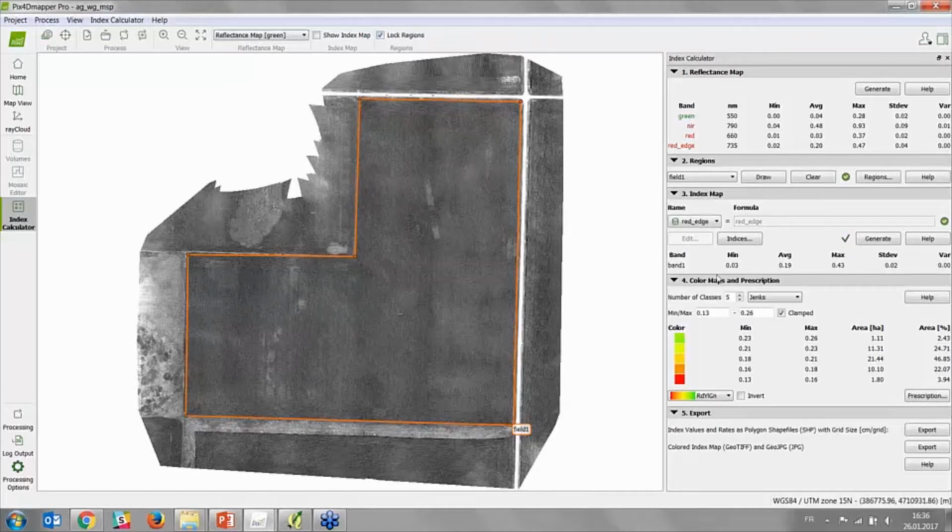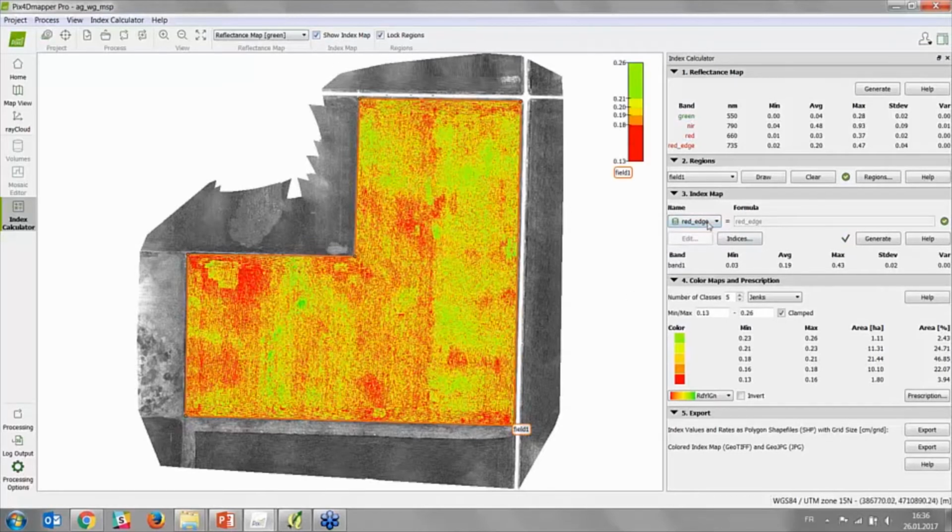Now for calculating your index, you have here the first step. And there you have certain indices that are pre-calculated, and basically you just need to say, yes, I want this one, and generate it.